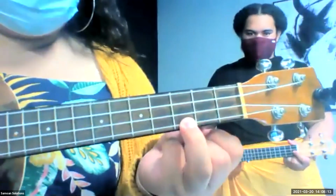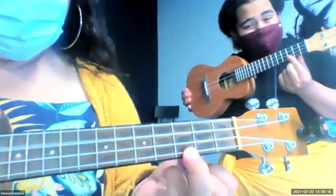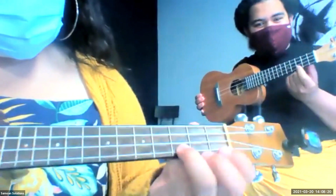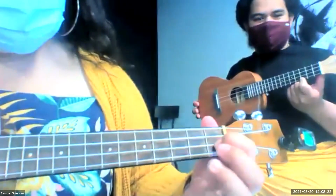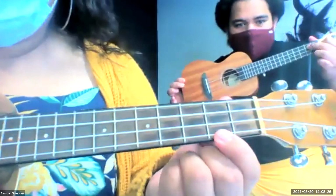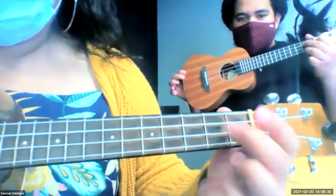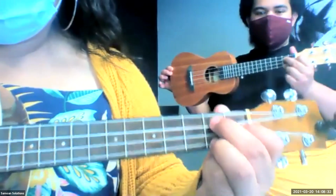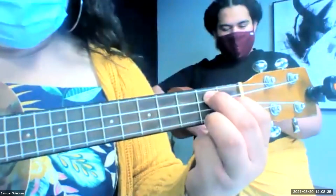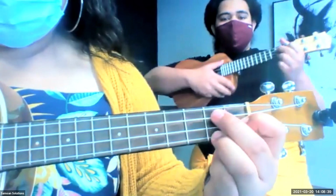So, this is the C. It's the third. And then the G7, it's a triangle. So remember, it's a triangle. This one, and then it's this, and then this one. So it's a little triangle. So it would be this, this, and this.